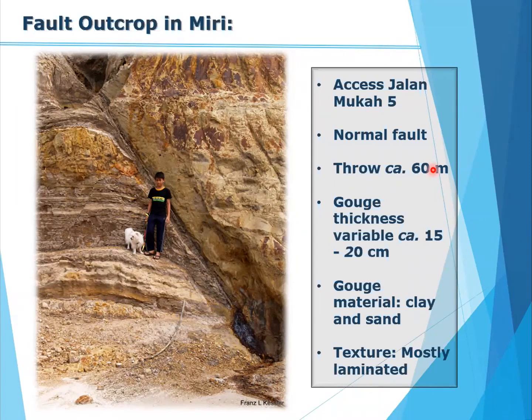So here on the picture, this is a very nice fault. It's already a big fault. It's a 60-meter throw, and it's about 15 to 20 centimeter thickness. And again, the gouge is not clay only. It is a mix. You have everything you can imagine in there. Boudinage sand, and then another clay layer, and another thin sand, and another clay. If you would not really know that's a fault, and you would put your microscope directly on the gouge material, you would think, oh, it's a normal sediment. You have sand over shale and shale over sand, but no, it is pulled in and it has been transported and squeezed along the fault plane.